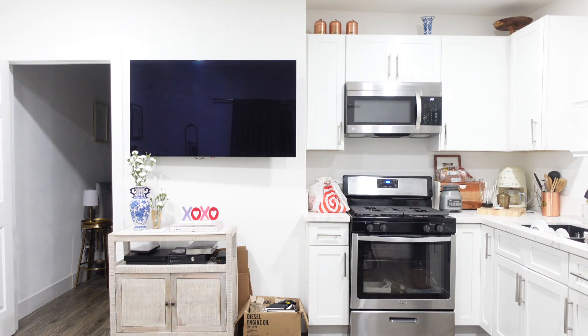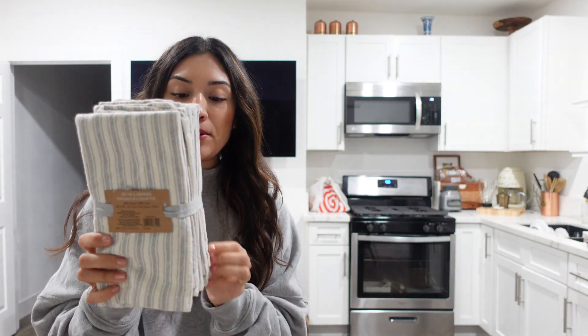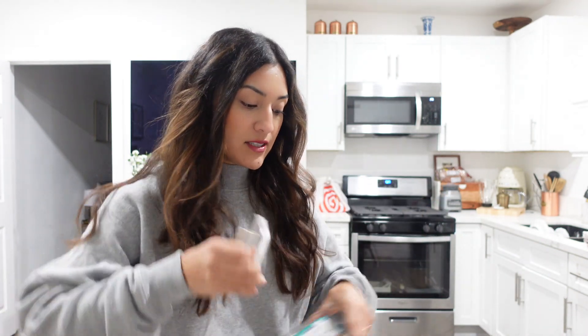I also got these fridge bins that were on sale for about three dollars — definitely getting those. I'll put them inside my fridge and one inside my pantry as well. I also got these cute kitchen towels because I realized I still had kitchen towels from my Burbank house and my tiny home. I want all clean matching towels for the kitchen. Everything has to match and look pretty — I'm so excited about these. I'll show you how the fruit snacks fit in the bins and then I'll wash the towels after.